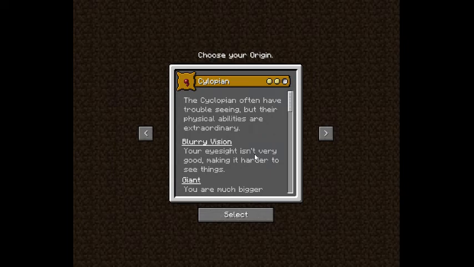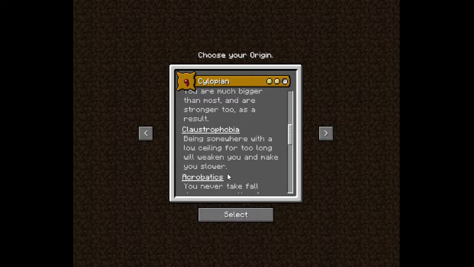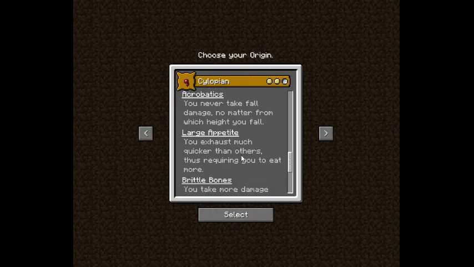Cycloptean. The Cycloptean often have trouble seeing, but their physical abilities are extraordinary. Blurry vision. Your eyesight isn't very good, making it harder to see things. Giant. You are much bigger than most, but are stronger too. As a result, claustrophobia. Being somewhere with a low ceiling for too long will weaken you and make you slower. Acrobatics. You never take fall damage, no matter which height you fall.